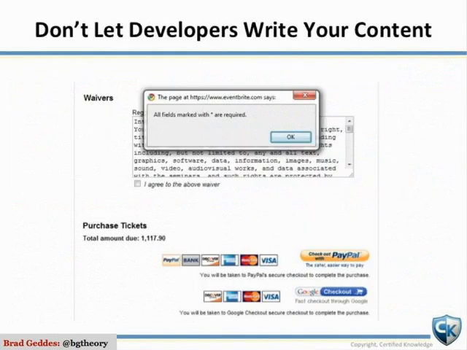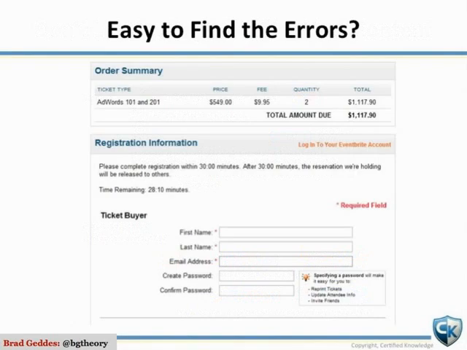This usually makes sense when you tell someone, don't let your developers write your content. That's why you have content developers. Maybe you're a good writer. However, most form errors are written by developers. A good test you can do is go to your form, fill out nothing at all, and hit the submit button and see what happens. If the form goes through, then you have a problem validating data. If you have these pop-up boxes that say, these fields marked with asterisks are required, and then you see the page and have to start hunting through where these asterisks are, you're going to lose conversions.